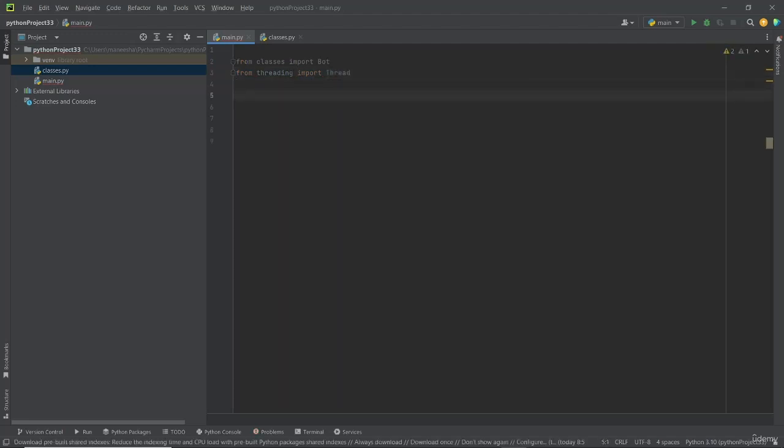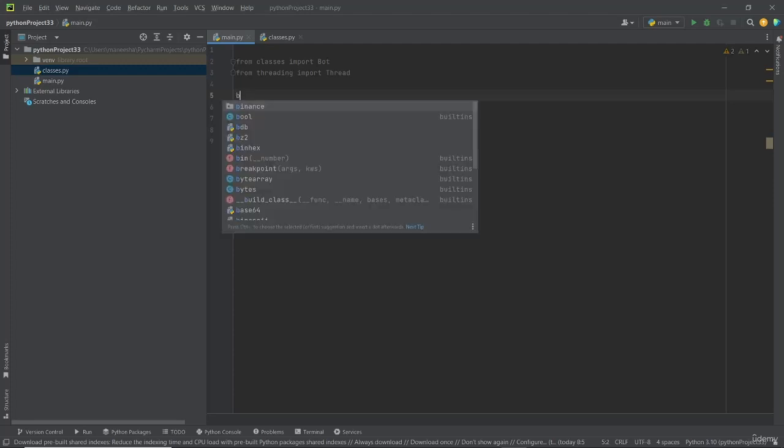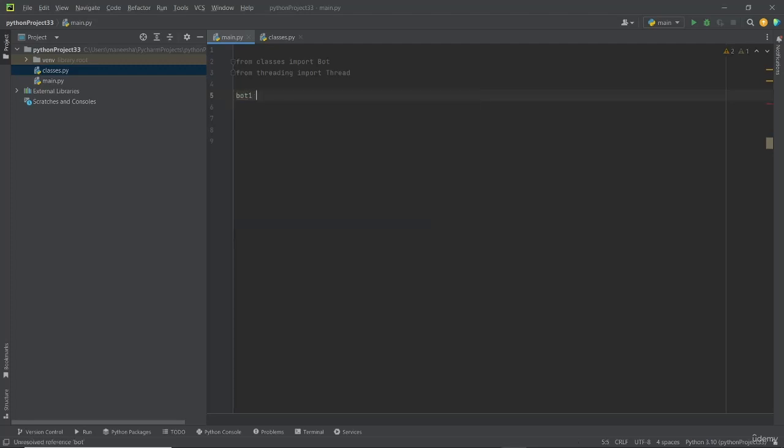Now I am going to create objects from the class bot. First object is bot1. This is equals bot within the parenthesis. Symbol is BTC USDT. Then the number of decimal places, it is 1. Then I have to specify the volume. I am going to specify 0.01. Then proportion will be 0.04. I am going to keep the profit as 5%. Then n will be 10.